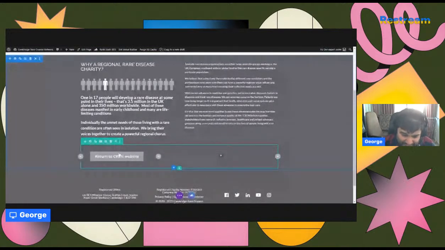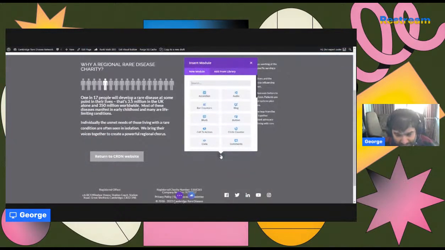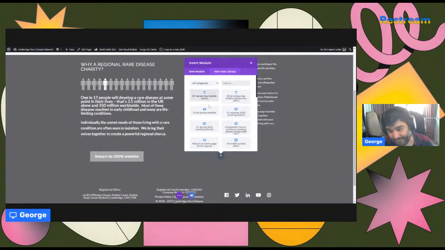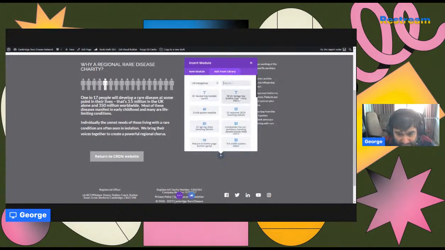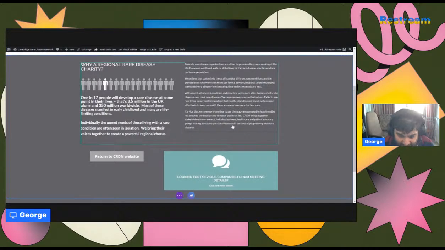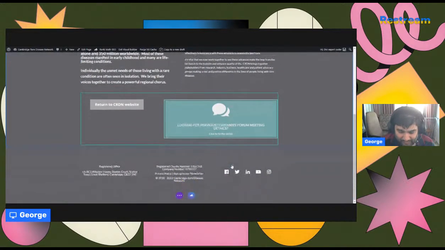So there's a significant difference between what you're importing. For example, can you see that there's an empty space here? This is where I could add more modules like a text box or whatever. Let's say that I have a module saved to the library, which by the way I do. So I can go add from library, but you can see that I can't even see the rows that I was doing before or the sections. The only thing I can see is either buttons, CTAs, text stuff that I'd previously saved, some blurbs or something like that. So this is some kind of blurb that they previously saved for some reason.